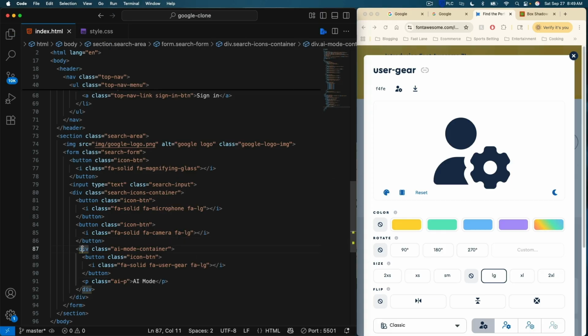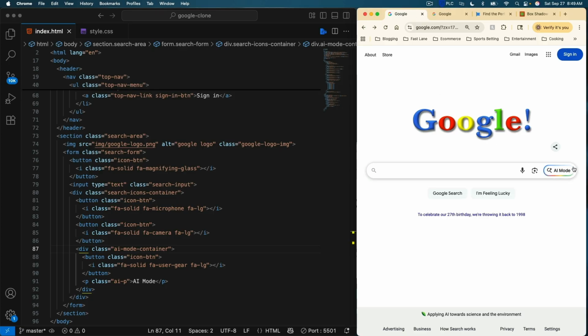So we put the AI stuff in its own container because we're going to see how it's wrapped in a gray background and then the icon and the text. That's why we have to put it in yet another container to do that. And we're not going to do the hover effect where it goes rainbow and weird because I don't even know how to do that. I don't want to spend an hour figuring that out. So we'll skip that part, but everything else will be good to go.